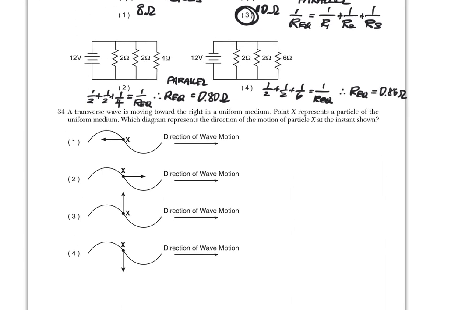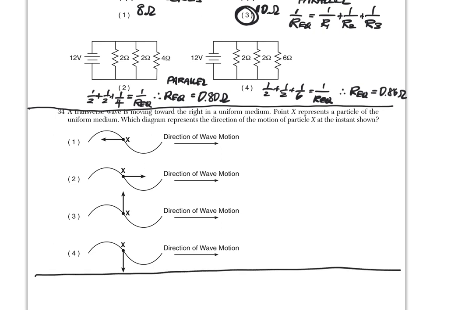All right, we are almost done with our part A questions. So we have a transverse wave right here, and since it's transverse, I know that if the direction of the wave motion is to the right, then the particle is going to move up and down. So it's not going to be 1 and it's not going to be 2. So that particle x is either going to be going up or it's going to be going down. So the way we tell is at the next instant in time, if the wave is moving to the right, what is on its way? Is the crest on its way or is the trough on its way?